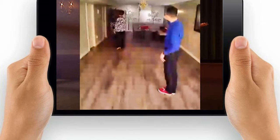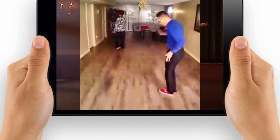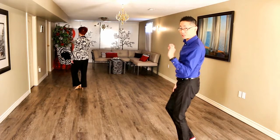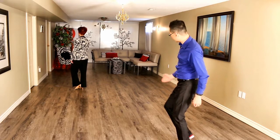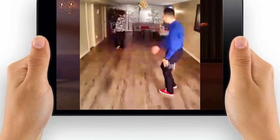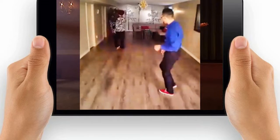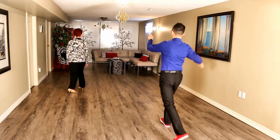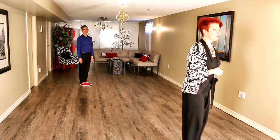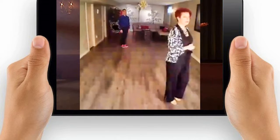Now when I want to travel down the floor or down the line of dance, I put my weight on my left foot. This is the natural turns that we're doing. My right foot is actually going to step down towards the floor. Even though I'm starting diagonal to center, I'm going to step down towards the floor. So with my right foot, and leads you can follow, I'm going to step with my right foot down towards the center. So ladies, put the weight on the right foot. We're doing our natural turns, as we mentioned previously.